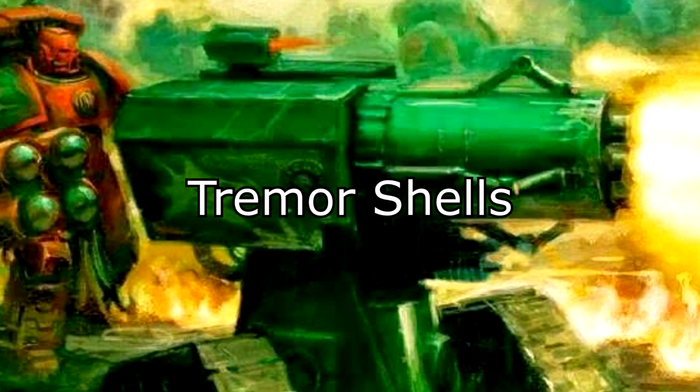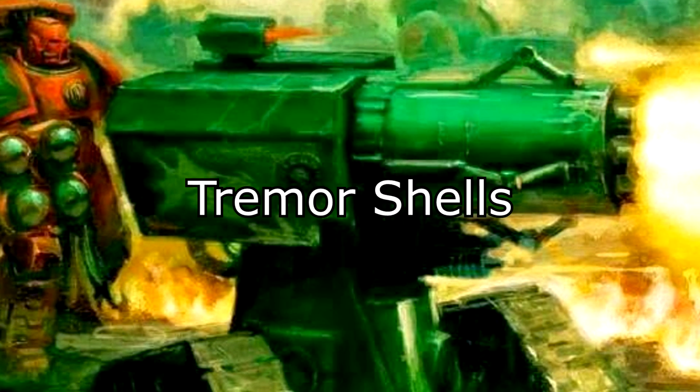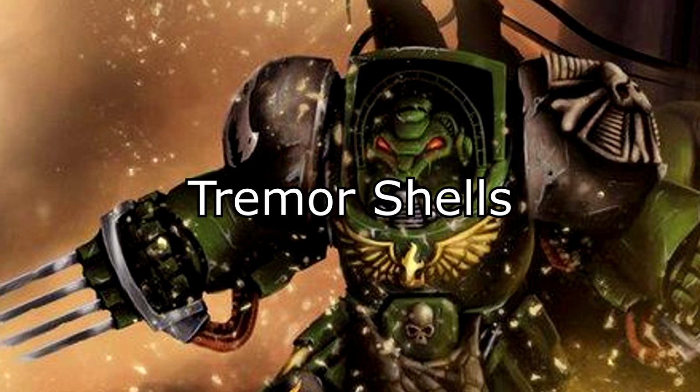Combine this again with a Wyvern from Imperial Guard using the artillery formation, and you can make pretty much one unit unmovable that turn, which is kind of funny. This can also be incredibly powerful against the right armies in the right situations.